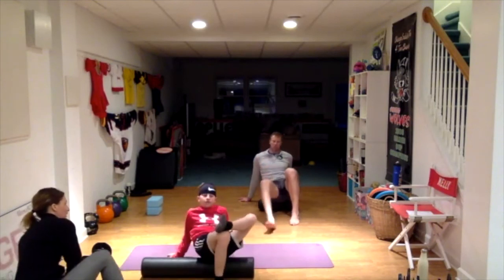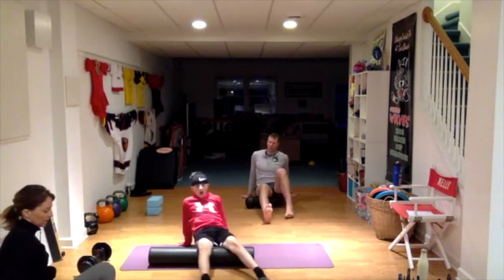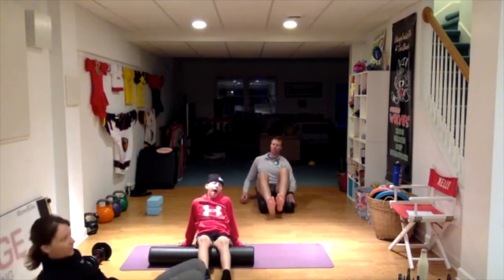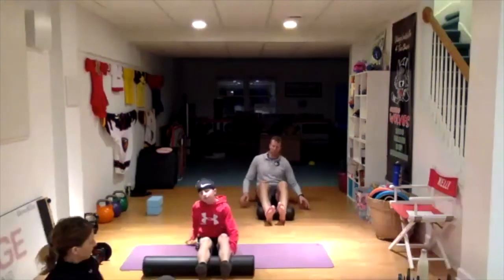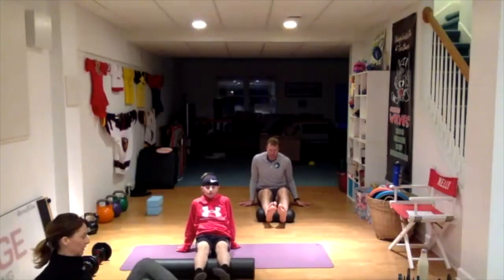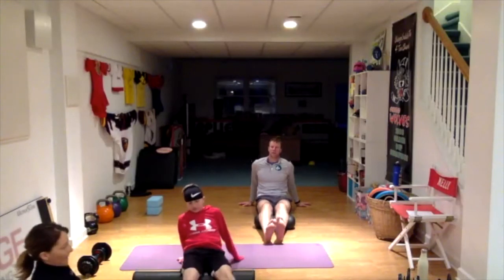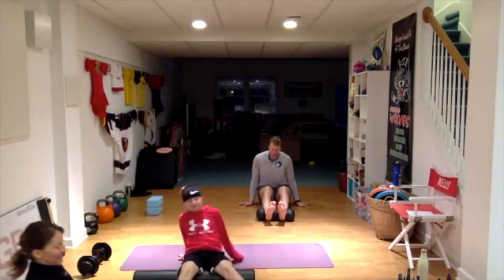And good, let's roll the back of your legs. So while we're rolling your calves and your hamstrings, from your ankles all the way up to your butt, I'll explain today's circuit. Today's circuit, pretty simple. It's just four different movements.